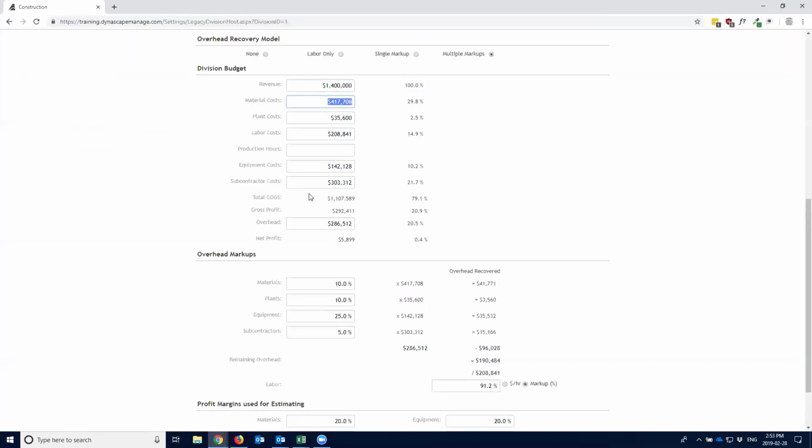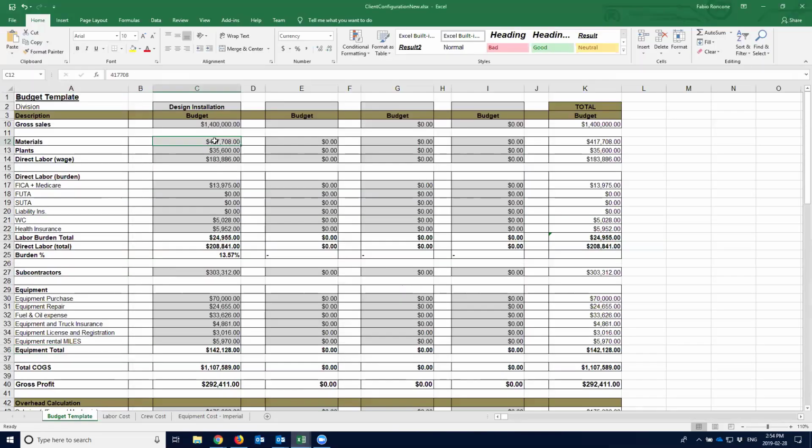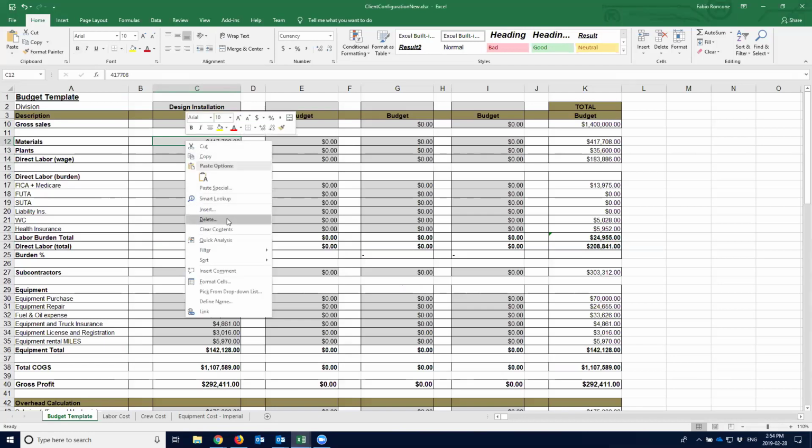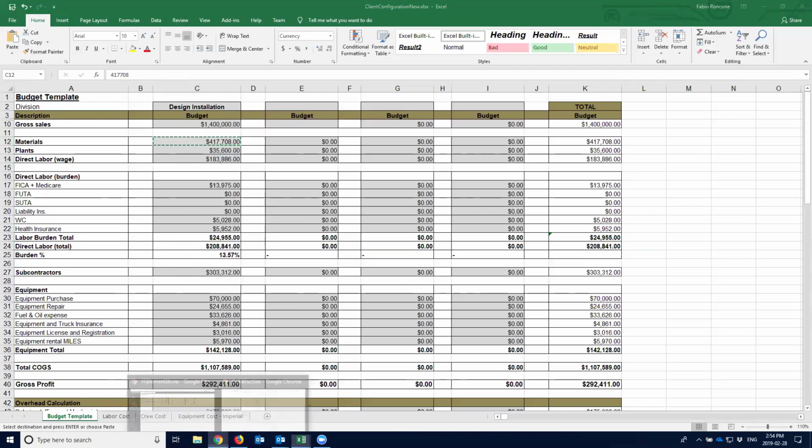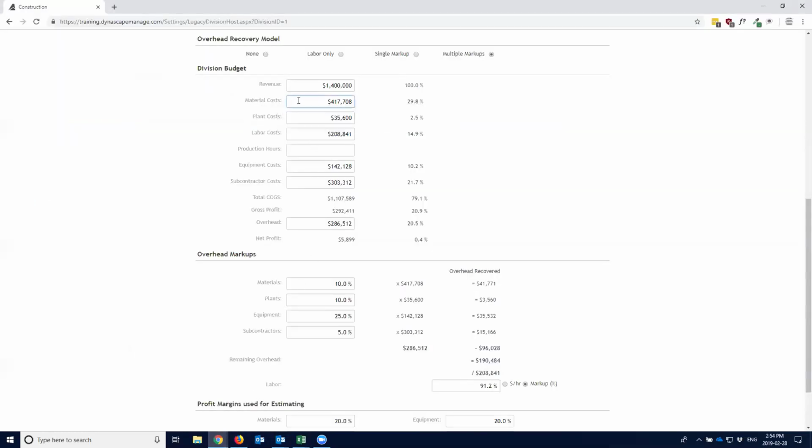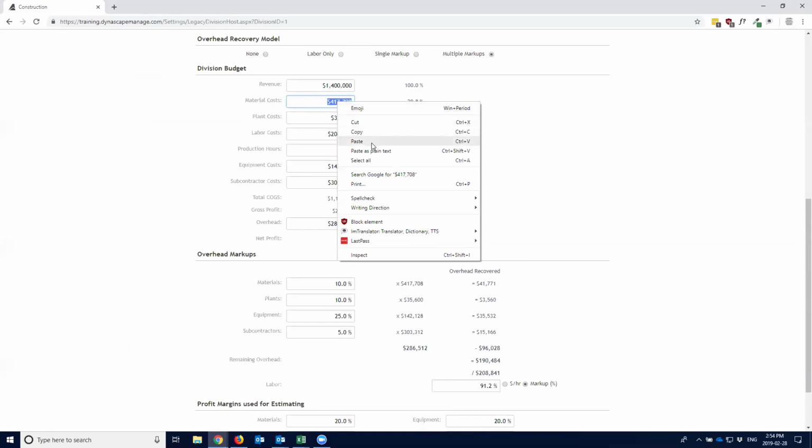Now, another thing to do on here as well. If you have that spreadsheet that I walked through earlier already set up, then that's great. If you want to just put the numbers in, the easiest thing to do is take the number, like total materials, total labor, whatever it is, and copy it from Excel. Then if you go into manage, highlight what's there and right click in here, you can paste it.